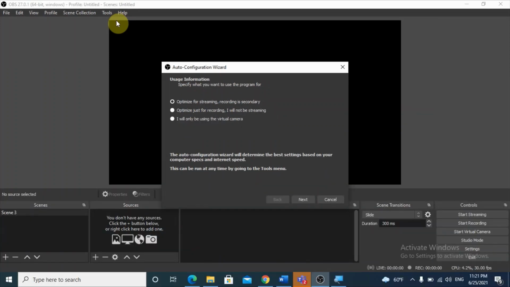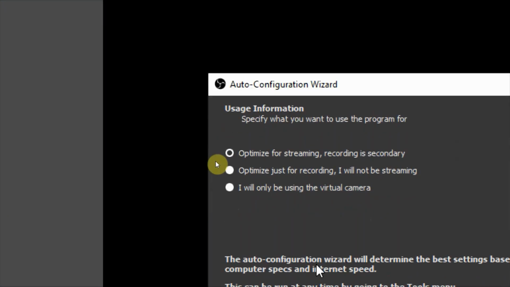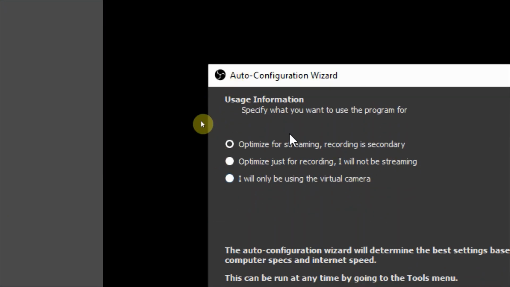Under the auto configuration wizard, we will find three different options, which specify what you want to use the program for. So three different options are available. We will select one of the three for today and see it in detail, but let me explain each of them.